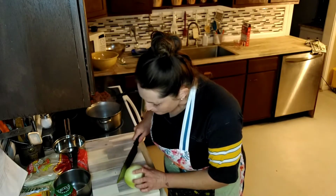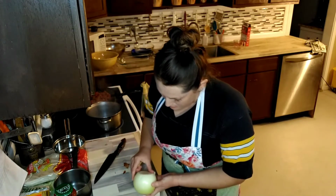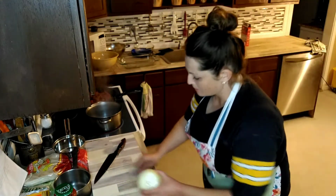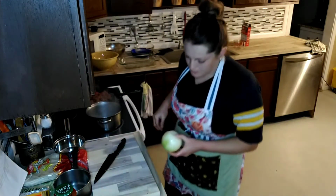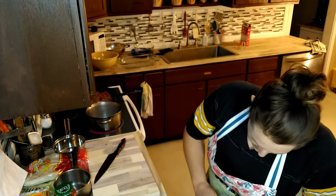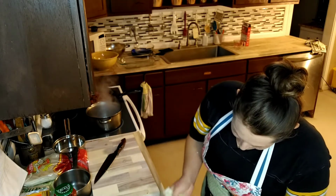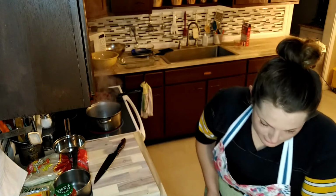It seems to help me if I cut both ends first and get the skin off. Well, at least last time I cut the onion. I really want one of those choppers that you put it in and chop it up that way. And then I'm going to wash it just in case. I feel tempted to take off one more layer before I start cutting it because it's kind of yellow there. I don't think it's that necessary, but it would make me feel more comfortable to take off this layer right here. I hope I'm not taking all the flavor, but that just looks a little better to me.